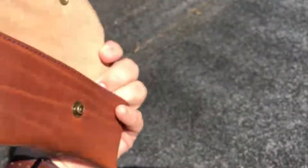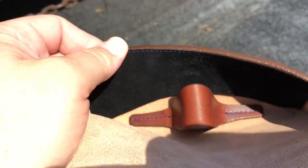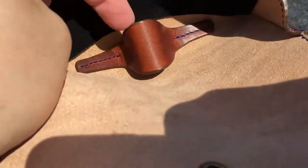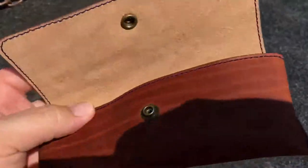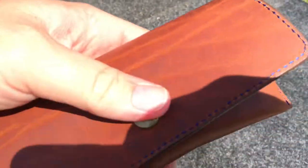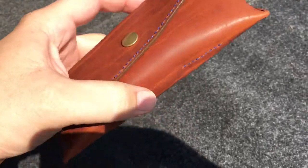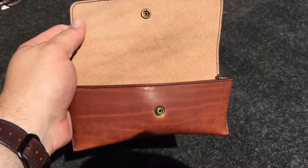There are a couple neat things about this. It does have a snap closure, but what they did is put on the inside some black suede to protect the snap from scratching up your glasses. Also, this nose bridge right here — when you close it up, it rests right against that. You can snap it on there nice and tight. Really cool sunglass case.